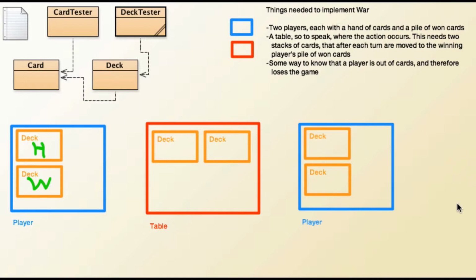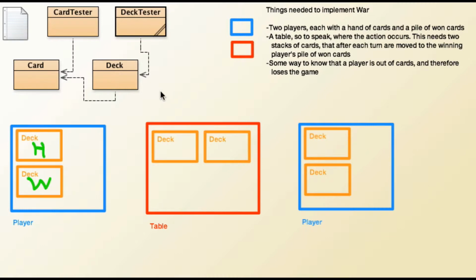To be honest, I've coded up War in the past. I haven't done it yet for this project. I deliberately did not do it because I didn't want to force you in a particular direction. I want you each, or in your pairs, to come up with solutions on your own. But let's go through this quickly.